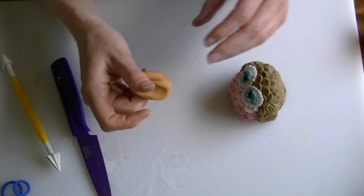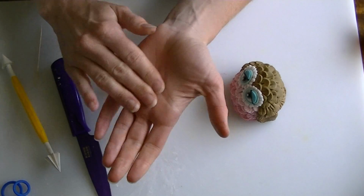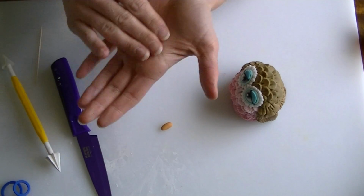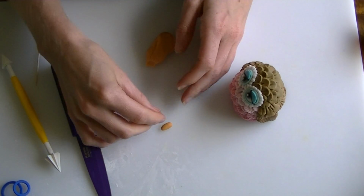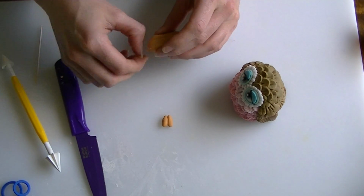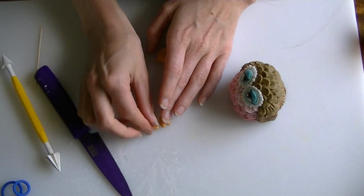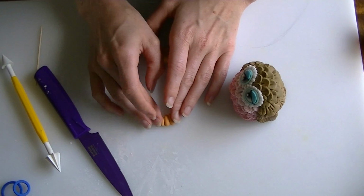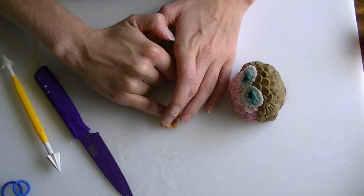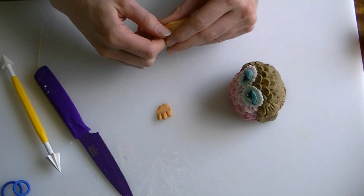So I'm going to take a bit of an orange. This is more of a peachy orange. And what we're going to do is for the feet, we're just going to roll some tiny little sausage shapes. And I'm just going to stick them next to each other like this. Now that one's a little bit smaller, but this bit will be tucked under the body anyway, so I'm just going to flatten this bit here. It's going to be hidden under the body.